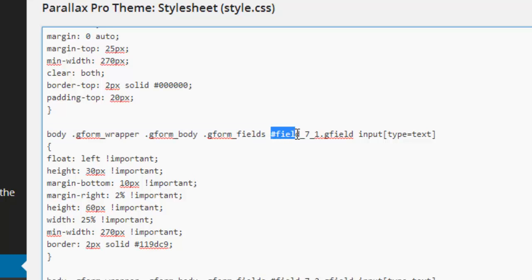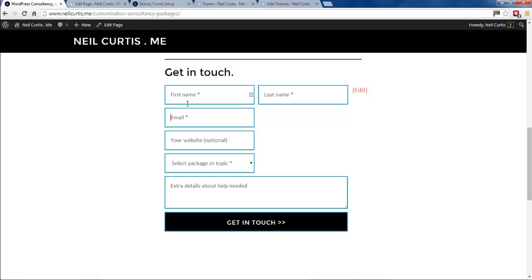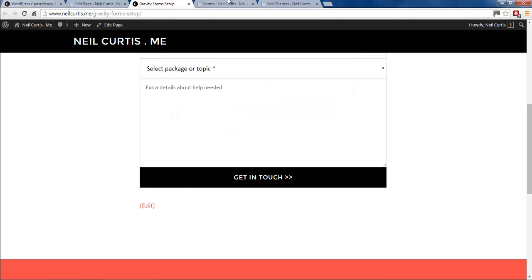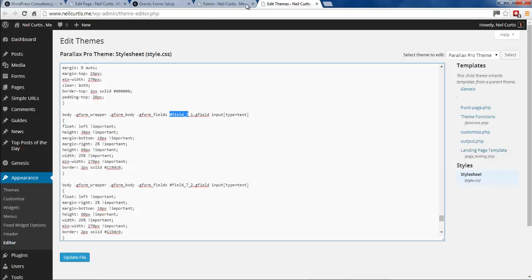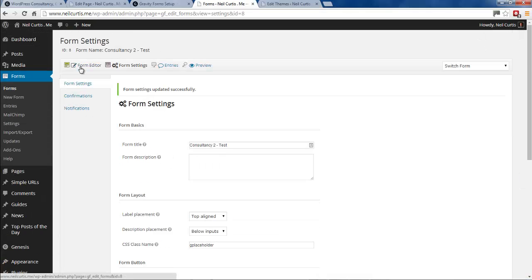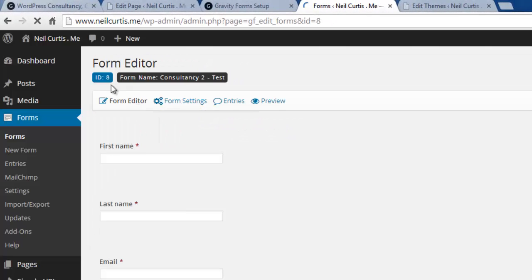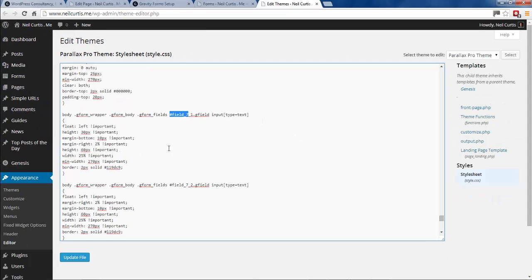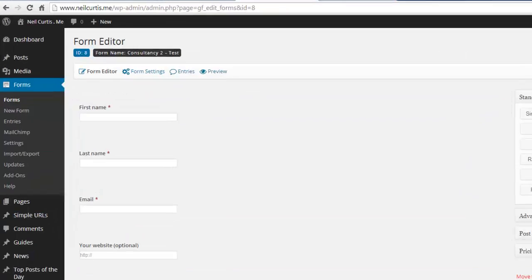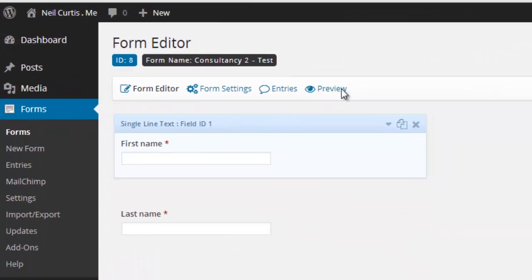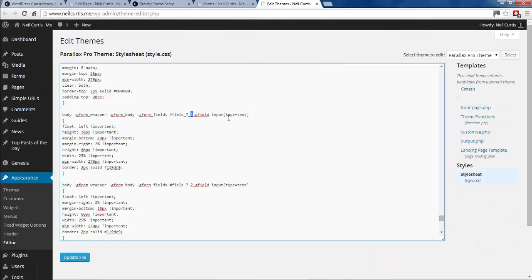So this is saying target the form ID is number 7 for this form, but with our new form it's number 8, remember. So if you go to the form editor, it's form ID number 8, and then this is field number 1, which would be this one, and then it's also saying it's a text field.